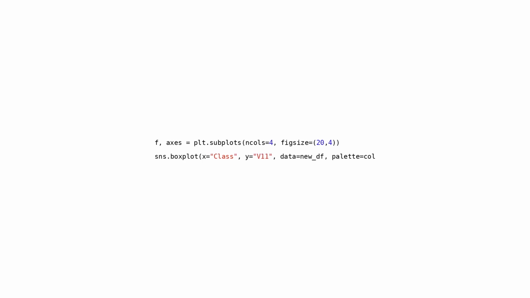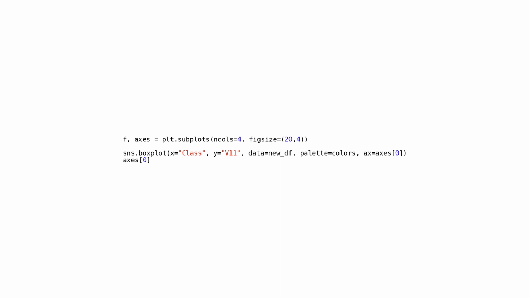This procedure generates a figure containing 4 subplots in a row, each exhibiting a boxplot. The boxplots illustrate the connection between various features, V11, V4, V2, V19, and the target variable, class.